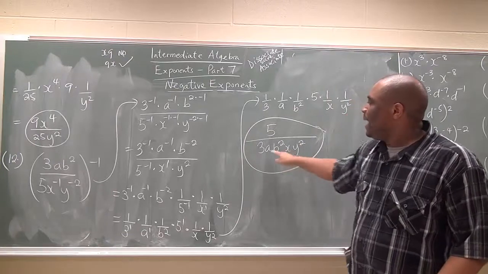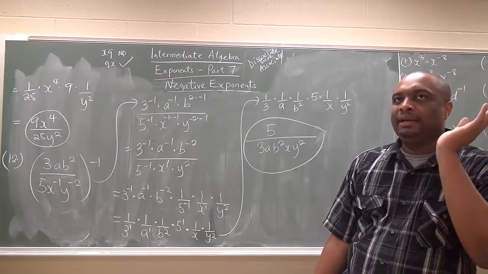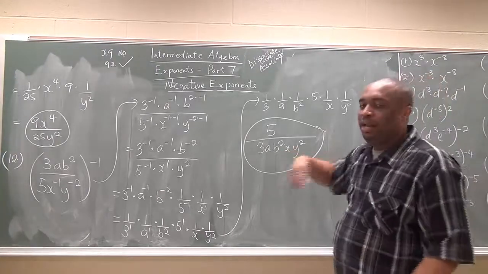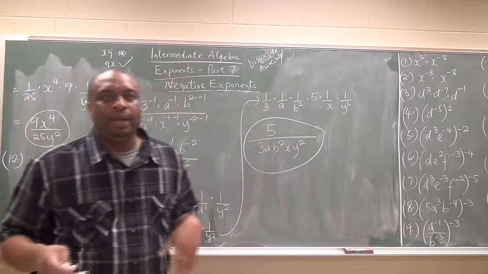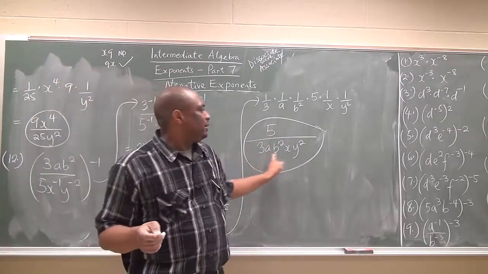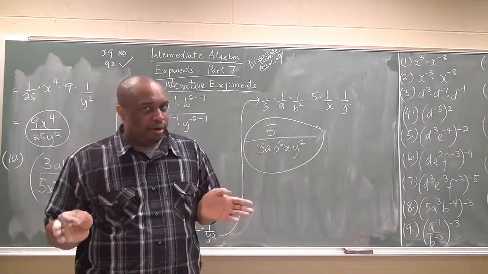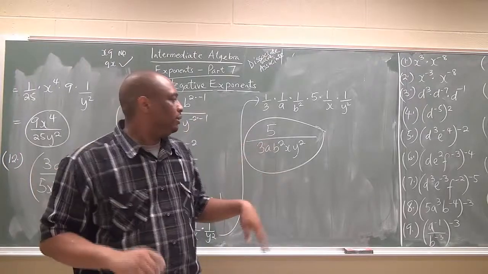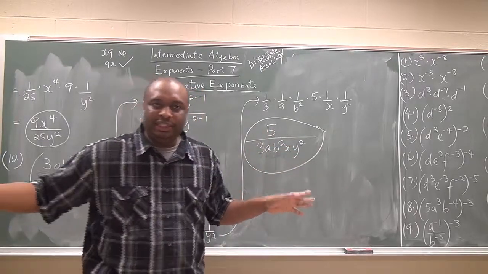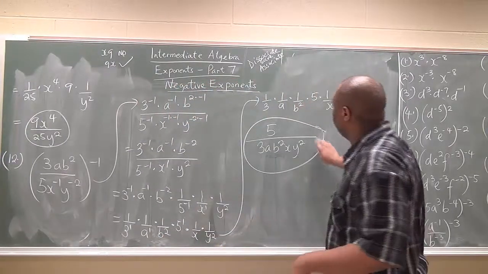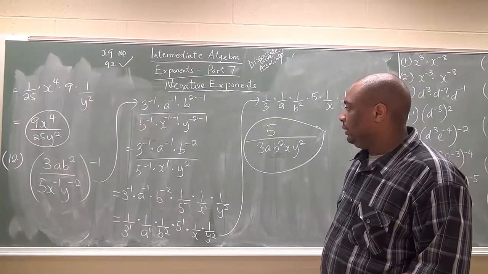Another thing is this. Instead of saying BA, we say AB. Instead of saying YX, we say XY. Why? Because A comes before B in the alphabet. In the order of the English alphabet, you say A before you say B, and you say X before you say Y. So it has to be in this order. Don't put it like 3X, Y squared, B squared, A. If you put it that way, it is not wrong, but we don't want it. We want it to be ordered, okay? A comes before B, B comes before X, X comes before Y in the English alphabet. So, you now associate and you get that. Pretty simple, huh? It's not difficult, you can do it.